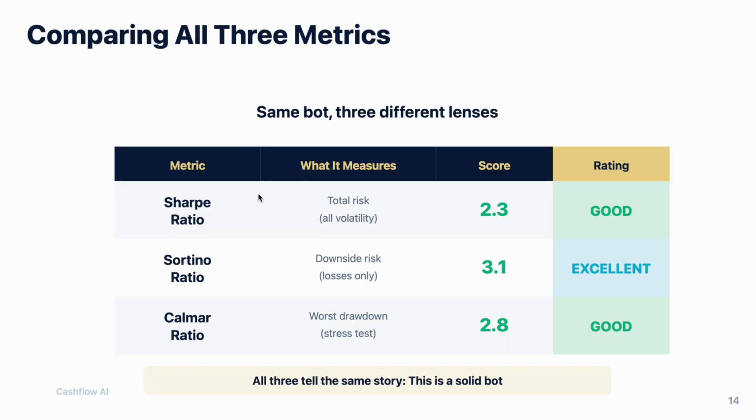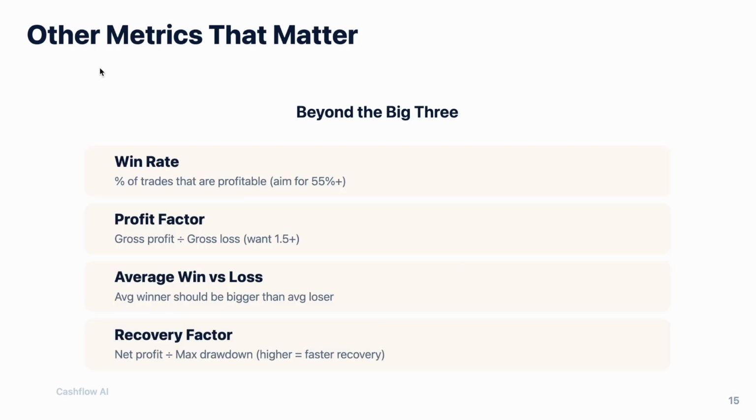Other metrics that matter, and again, these are the most important that you want to look at for optimizing a portfolio of bots. But these are also other metrics that will matter. So like obviously your win rate, you want to shoot for higher win rate strategies, profit factor, average win versus average loser, recovery factor, right? These are all metrics that are very simple to calculate. A lot of them you can see in your dashboard, and that's going to help you really determine how your strategies are performing for you.